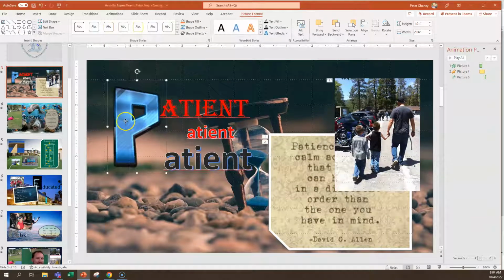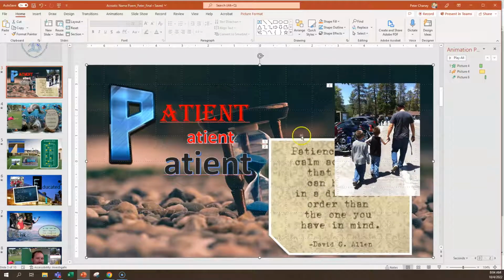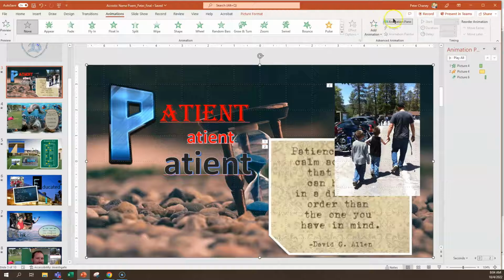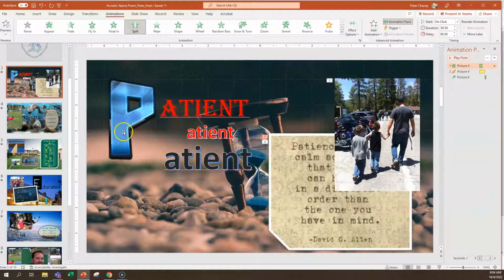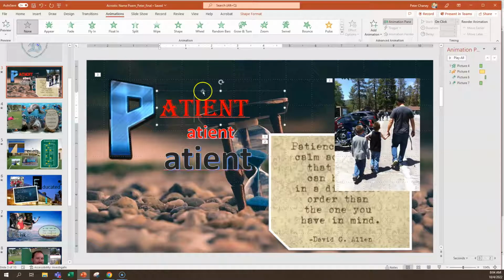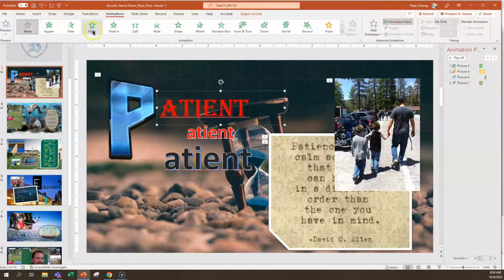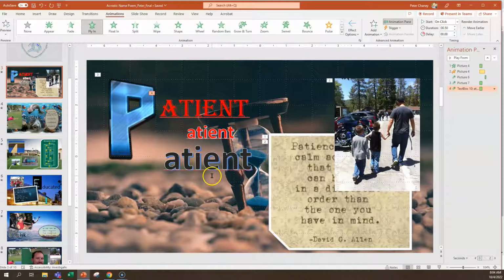So once you have your letter element, you have your word element, and you have your pictures and background in place, then you're going to start playing around with animations again. You can see on this slide that I have animations on my pictures. And you can animate it any way you'd like. The way I've got it set up now, the original stuff is just kind of coming in like that. I need to add animations to these, so maybe I just do a simple fly in. And this one, maybe I can have it fly in from the right. And that gives me a good start. So that's how you build these slides.